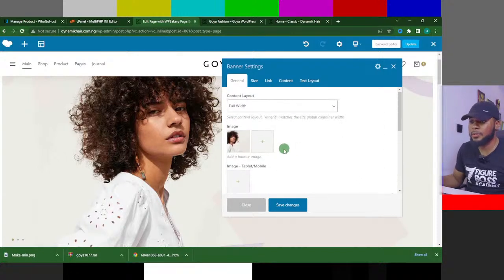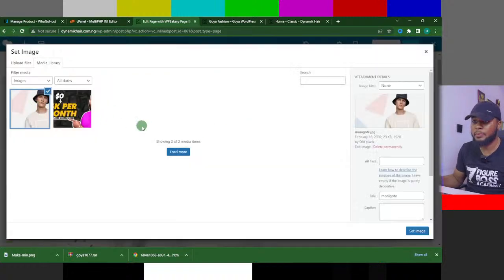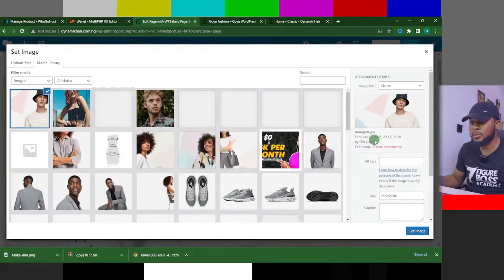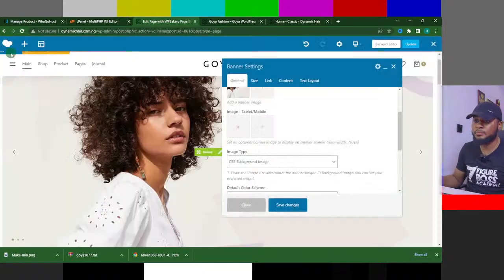Also, the image for tablet and mobile is different. This is where you upload the image for tablet and mobile for the best mobile experience. So you see what I'm talking about. The size of this picture is 23 kilobytes. You can see it here. This is something you want to have, not 400 and something. So make sure you downsize your pictures to this, okay?